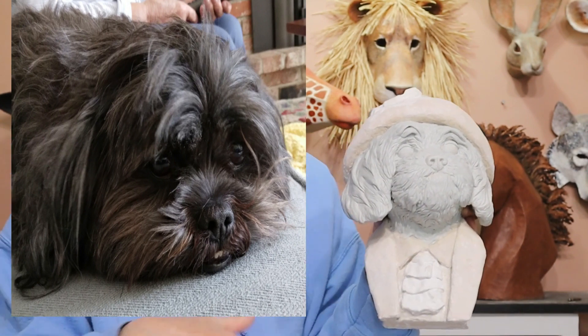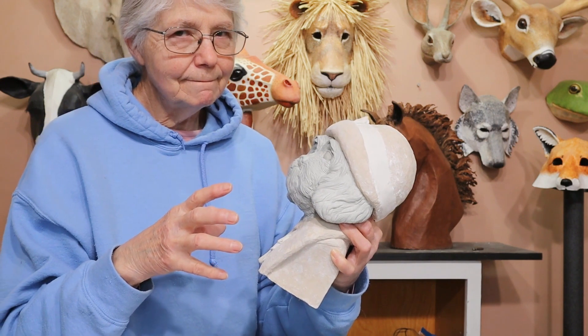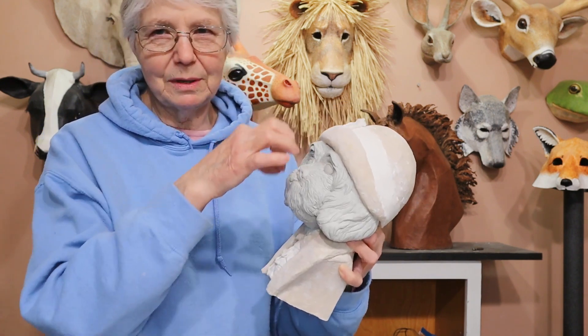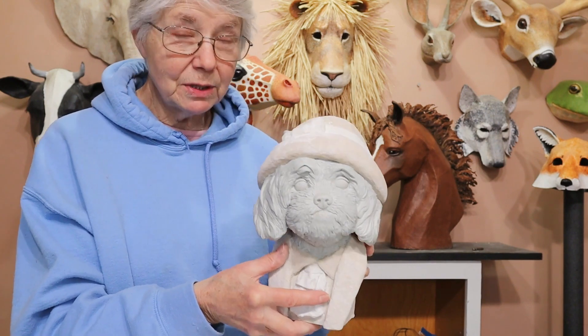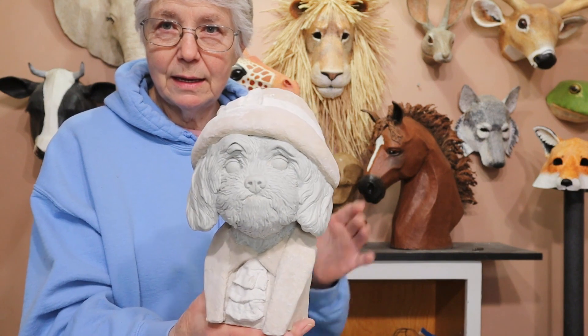She's kind of between hairdos in the photograph, so you can't really do that without string or something hanging down. You can't just put clay over her eyeballs — that would look weird. So I just did it up here and it made her look sad. It changed the expression in a way that I'm really not happy with.